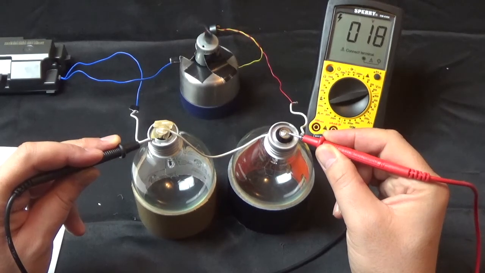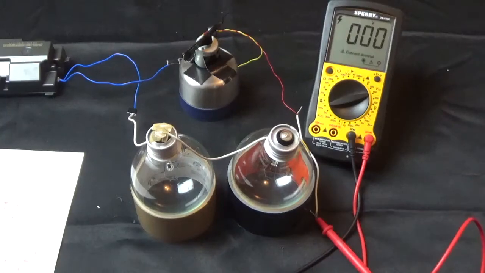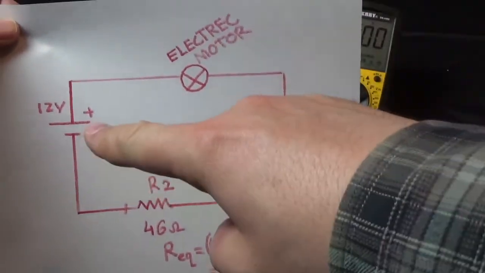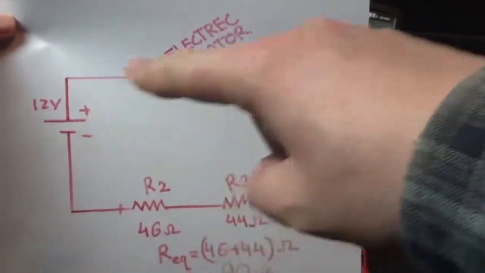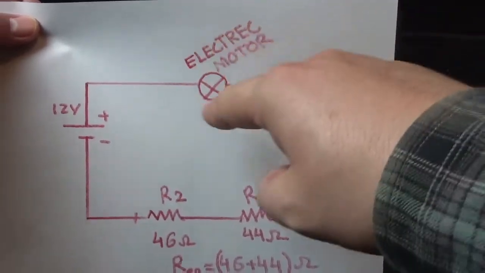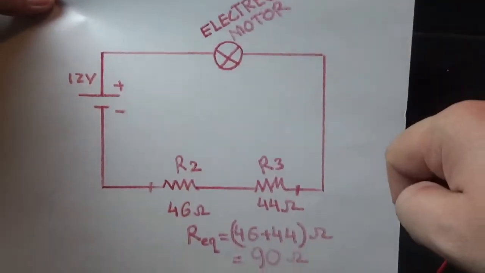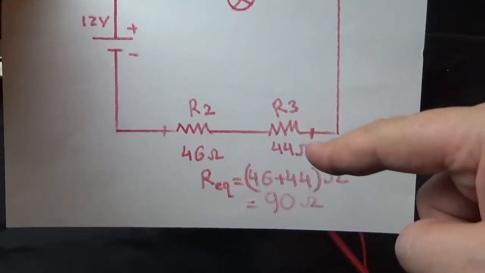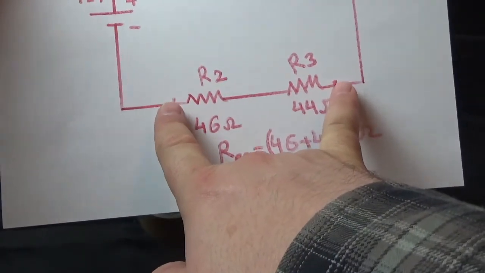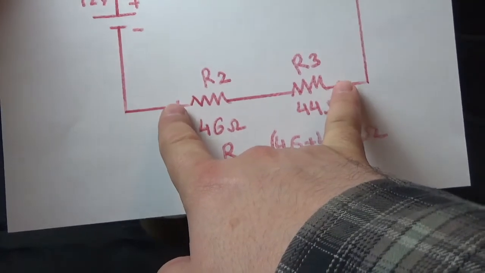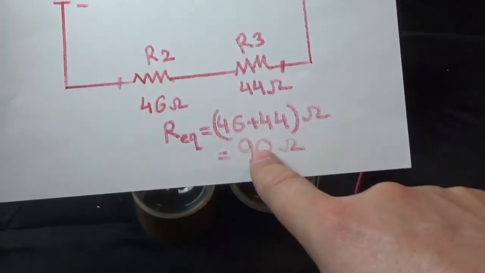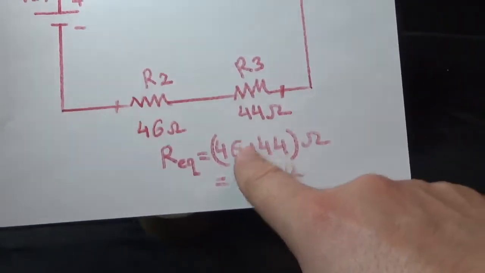What we need to do right now, guys, is go back to this circuit and review everything here. We mentioned that there is a power supply here, and the electric motor that tells us about the current flowing. Also we have 2 resistors here. Since the voltage between those 2 points is 18 volt, and the total resistance here is 90 ohms, it is easy now to find the current.